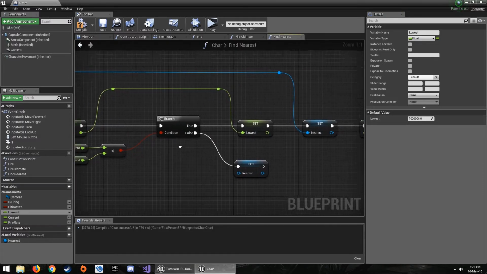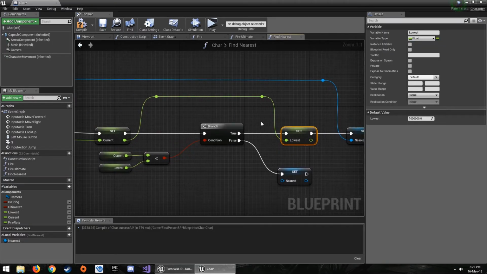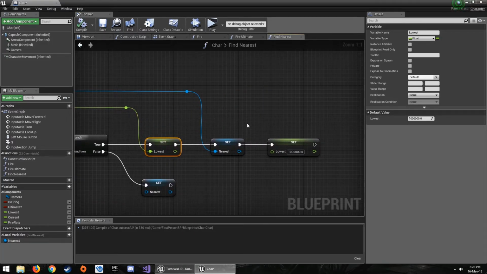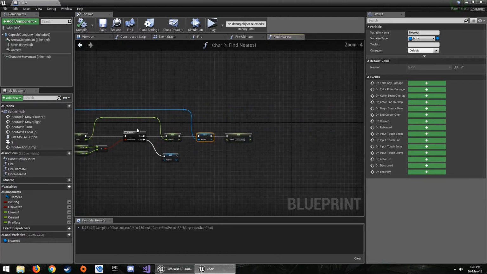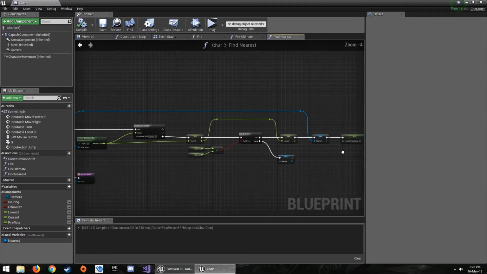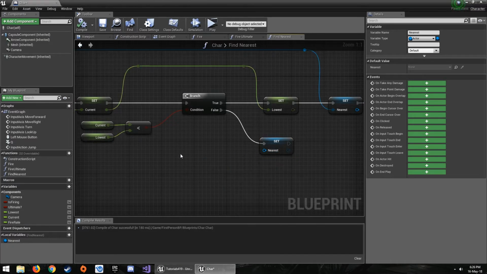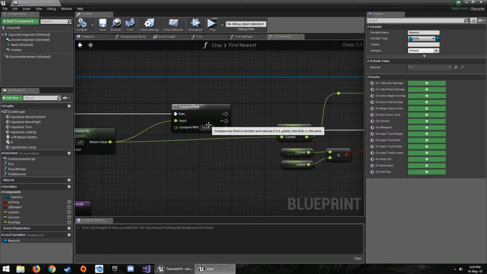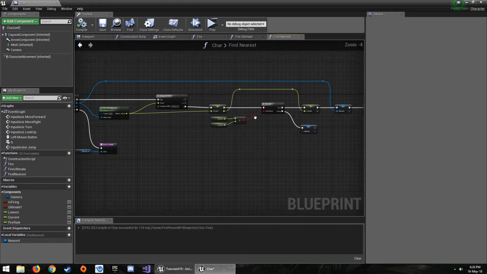Okay, so what we need to do here, if it is going to be lower, then we need to set the lowest value to be the current. So that's going to be the lowest value possible. Then set the nearest to be that exact actor from the array element. And then make the lowest once again a big number. And if this is going to be false, make sure you set the nearest to be nothing. Just nothing. Because that means we have no actor in this radius right here. And auto completed, set the nearest to be the character, so we can access that a little bit later.